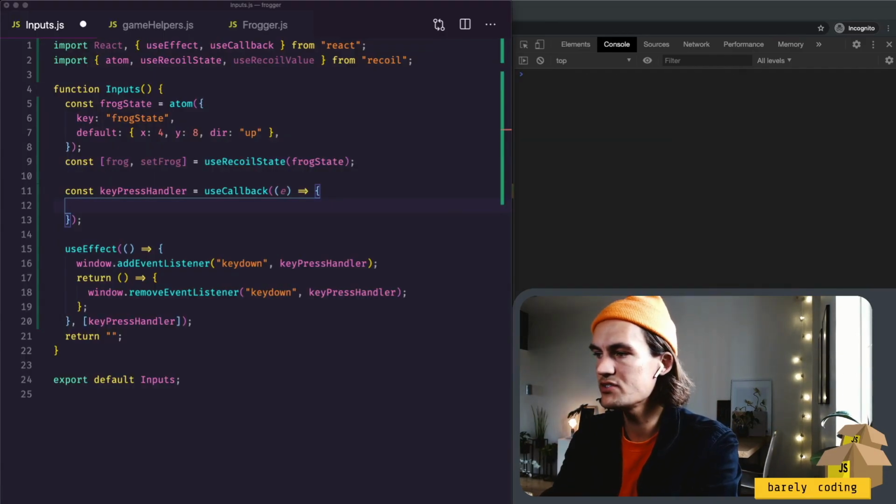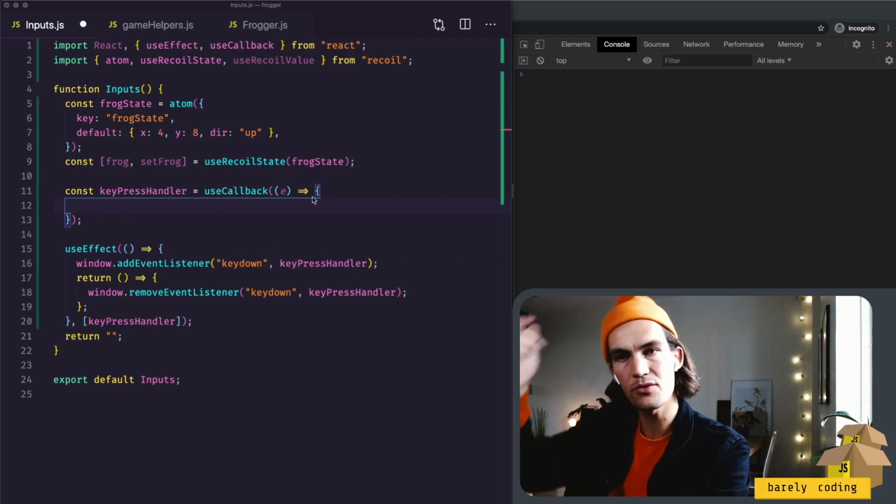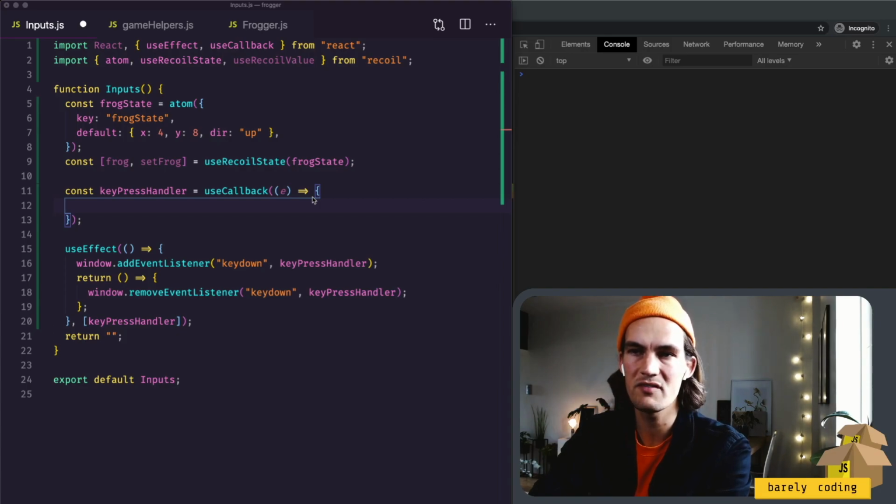I think we will eventually need 2 more pieces of state, because we're gonna need to throttle the input so that you can't have unlimited speed on the frog. The maximum amount of inputs you can send are about equal to the game update rate, if that makes sense. We should also have a piece of state that checks if the state of the frog is a valid state to receive inputs. For example, if the frog is dead, it should not react to inputs. Then we should only listen for a restart of the game event or something like that.